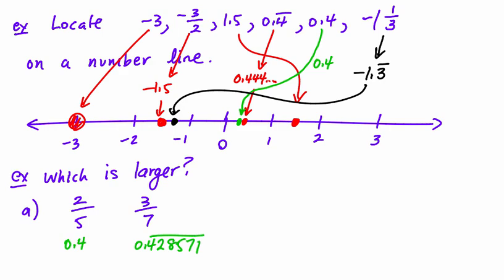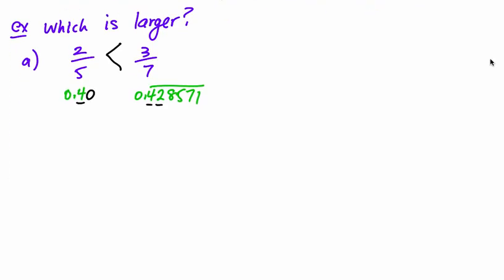And now which one's larger? Well, 4, those are tied, 2, and this is a 0. Oh, 2's bigger. So that's one way to do it. Another way to do it is to make equivalent fractions. So if I give myself a little bit more room here, I would make equivalent fractions by making them both, say, out of 35, 7 times 5, so 3 times 5, times 7 times 7. These are really close, as you can see with the decimals, but the equivalent fractions are also bigger. Therefore, you know which one's larger.